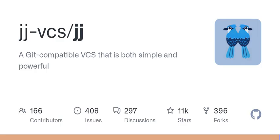Oh, and here's something I think you'd find truly interesting. Jujutsu automatically manages rebasing and conflict resolution. So, if you modify a commit, all descendants automatically get rebased. Think of it as a well-oiled machine that keeps everything in sync without you having to intervene in every little detail. Now, I have to stress that Jujutsu is still experimental.